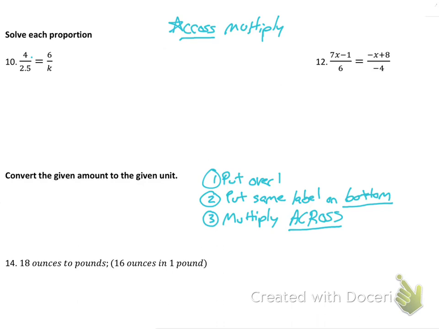Solve each proportion. All right, when you see proportions, when you see this with the equal sign right here, that's telling you to just cross multiply. So what I'm going to do is, got to go back to my blue. I'm just going to cross multiply. So I'll have 4k is equal to 12. Oh, I gotta get my calculator out.